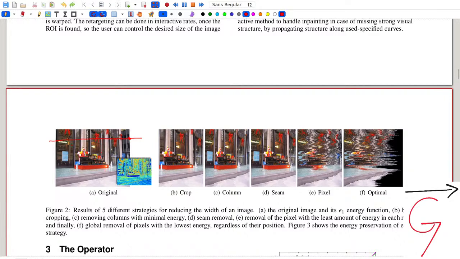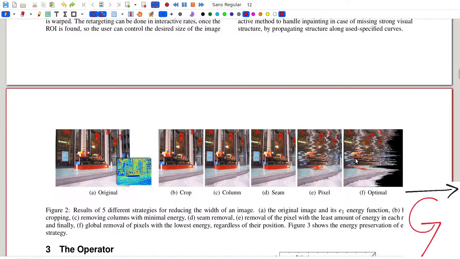So obviously it's going to create lots and lots of artifacts, because if you remove one pixel here and one pixel here, the image is going to go one pixel down, but it's going to be very haphazard. Maybe there's a guy over here, and you've gotten rid of his face or something. Now I get that it's not a very good analogy, but that's the reason why this is happening.